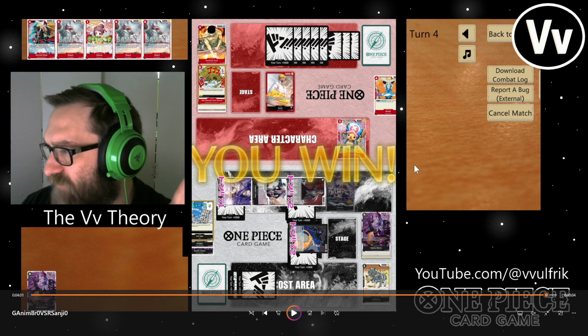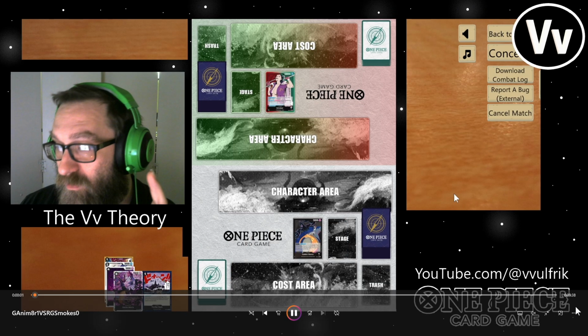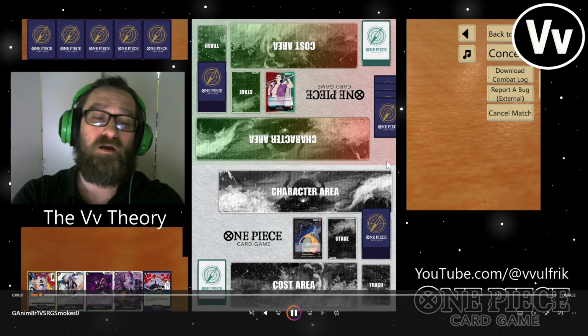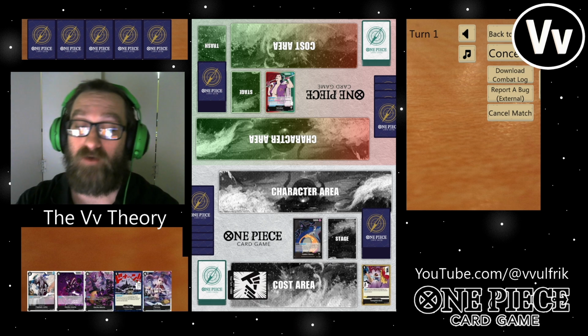Okay, so that was the first game. That one was against Sanji. This next one is against Red-Green Smoker. And guys, Red-Green Smoker is pretty good right now. For those who are not aware, this is a new OP10 leader. Red-Green Smoker is very strong.